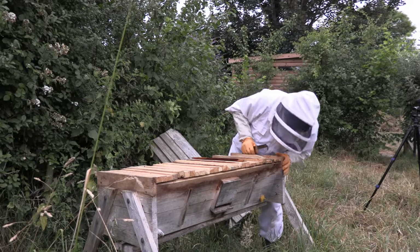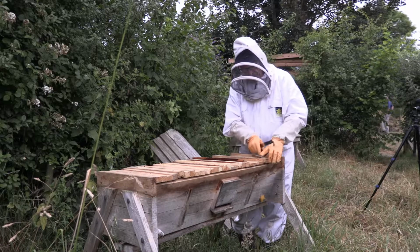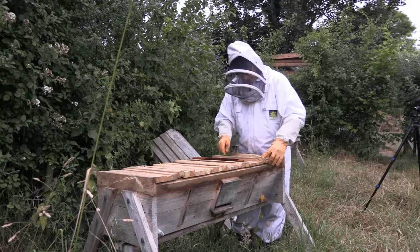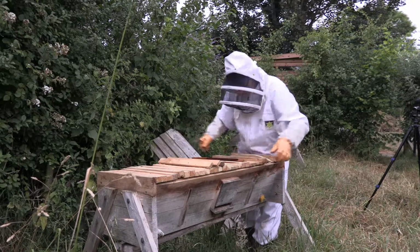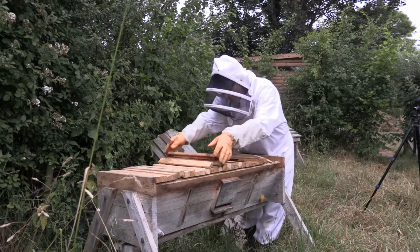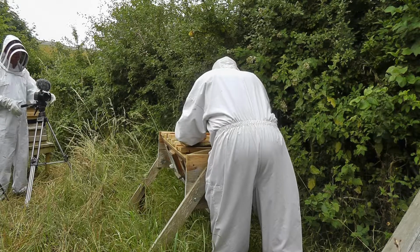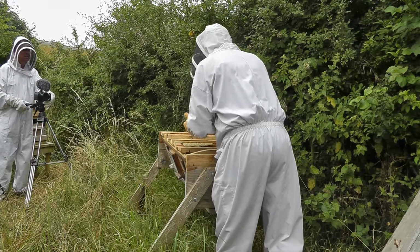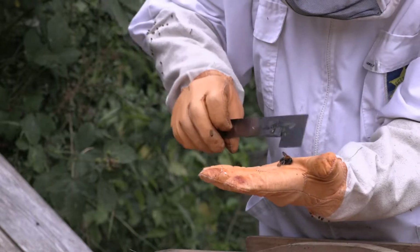So the first thing I'm looking for actually is where is the end of the hive. So the end of the hive is defined by something called a follower board, and it's there. So I can safely take out these. Oh, look. Got a bumblebee that's crawled into the roof space and died.